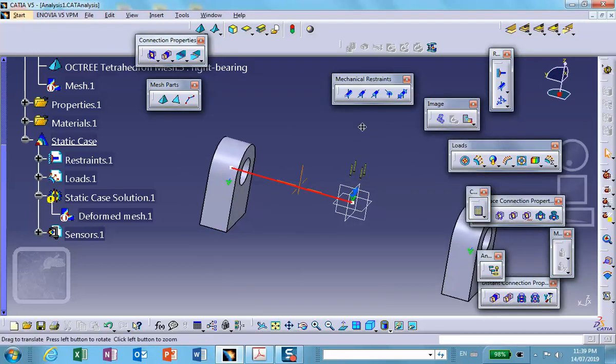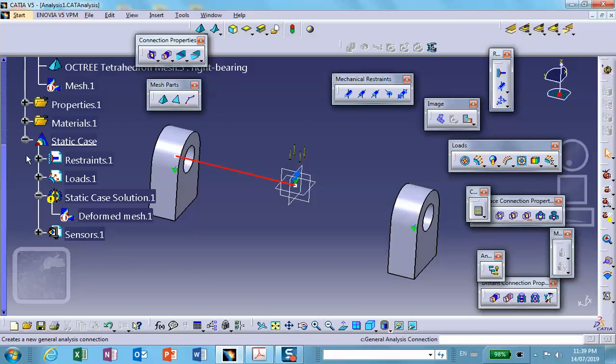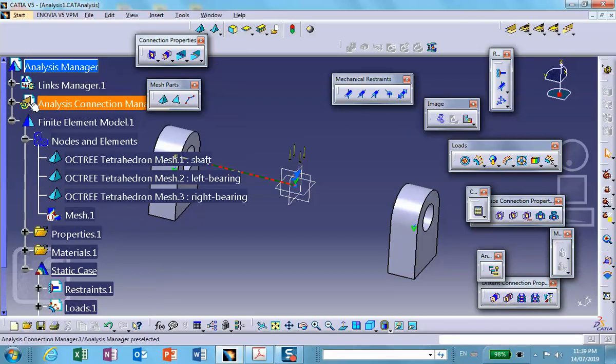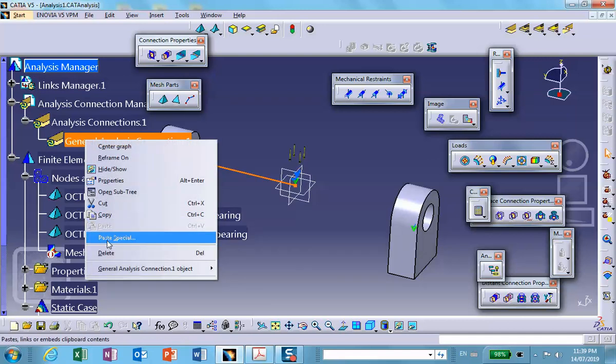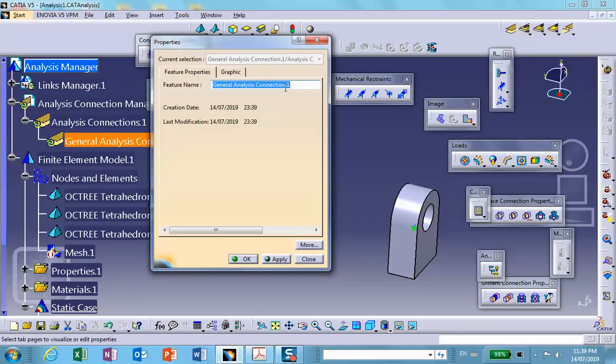Okay, another connection. Let me actually, this connection, let me call this thing, right-click properties. Okay, let me call this thing left bearing connection.